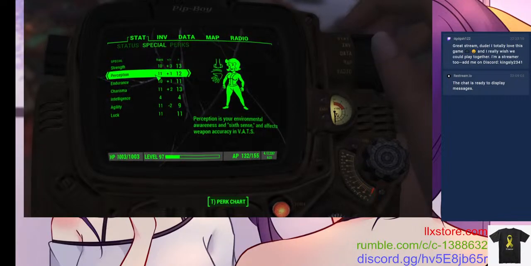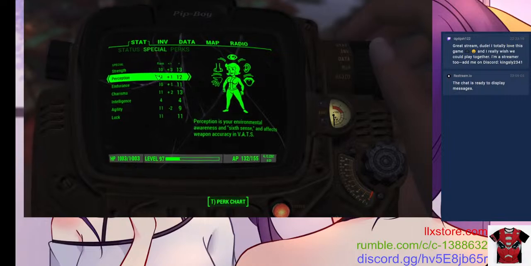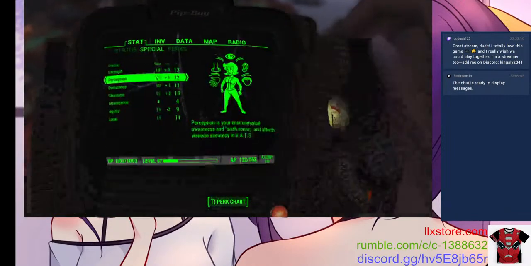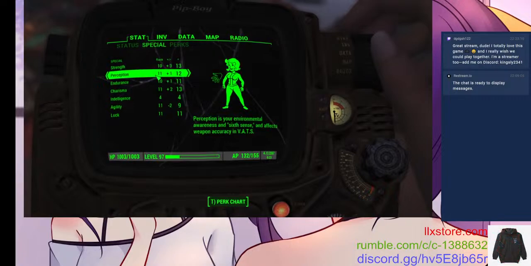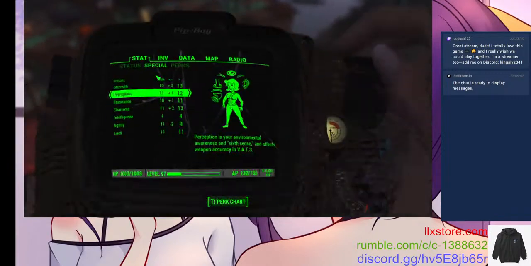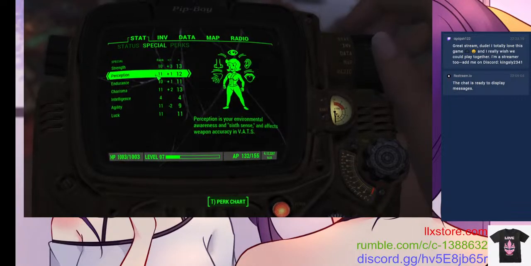So what I want to do is get my strength reduced enough so that I can go to get the Your Special book. And when I do that, I will then have a strength of a base 11, grab the strength bobblehead, and now have a strength of a base 12. And that's how you get a base 12 stat. You can only do it in one stat, but you can get one stat with base 12.